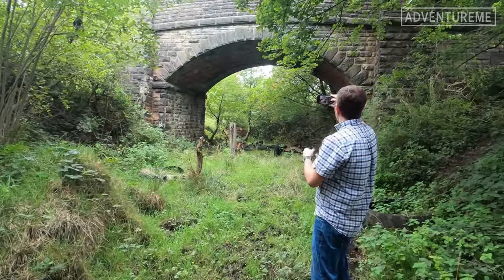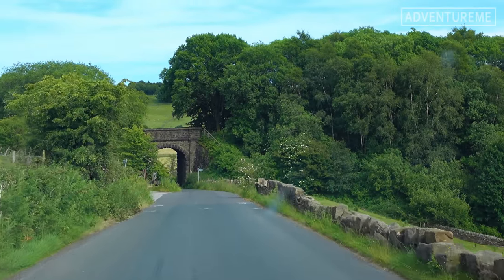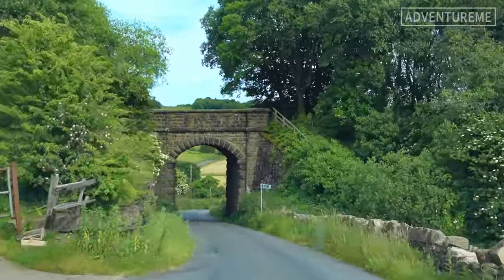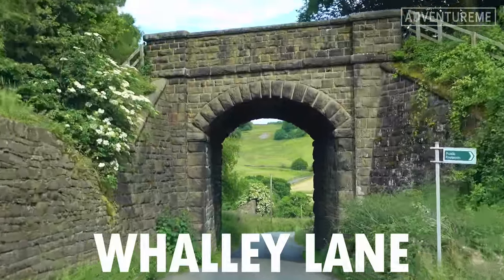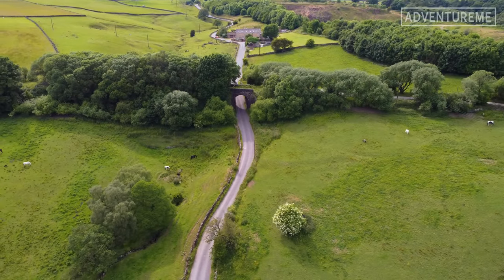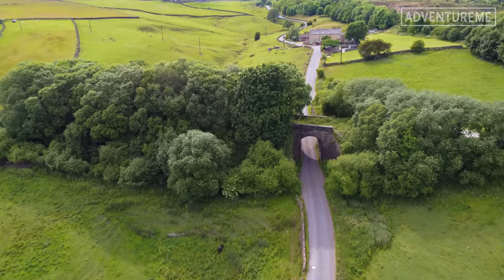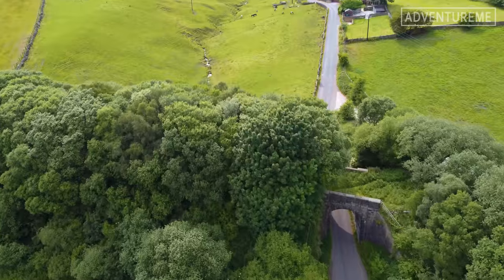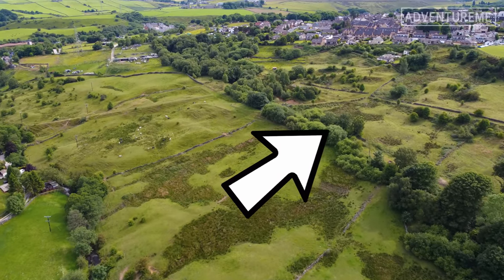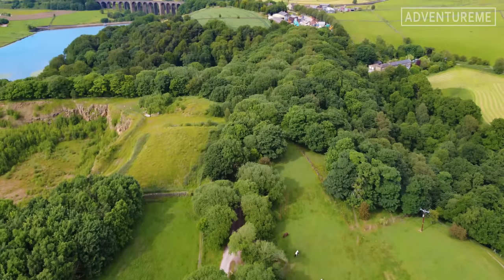This is where we left the Whitewicks - the last footage taken two years ago with them. Now let's cut to present day. Here I'm making my way along the route further up towards Wilsden station. Here we've got a bridge - this bridge carries Wally Lane, which I'm currently driving on underneath, and the railway obviously passed overhead. I'm going to send the drone up to show you the line from the last bridge, as I now make my way around towards Wilsden station. There you can see the Wally Lane bridge - looking left you can see the line continuing back towards Denholm station, and just beyond there are those cut-and-cover tunnels.